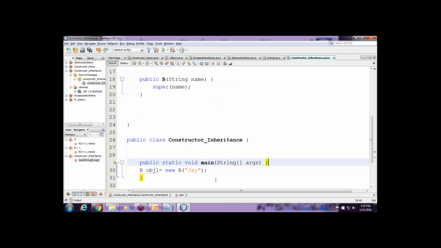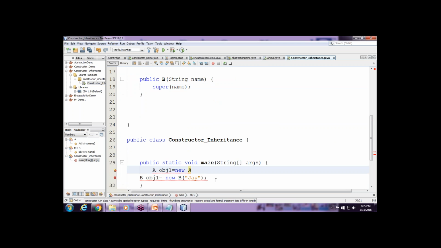Now if I call this, you must pass some value. Now see, I am creating an object of A also: A obj1 equal to new A, and here again I am passing some other value, Kiran something. Fine. It says variable obj1 is already defined, so I am changing the name.